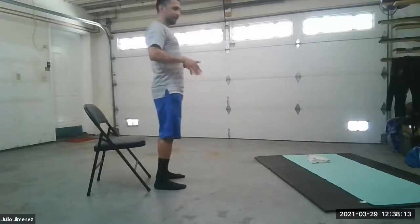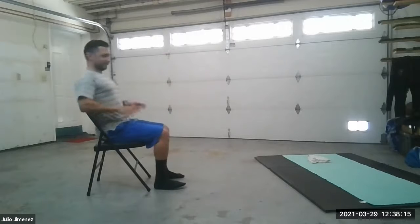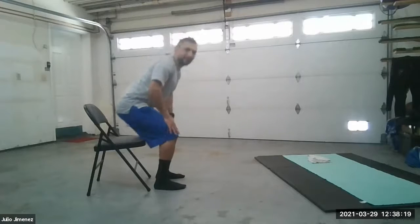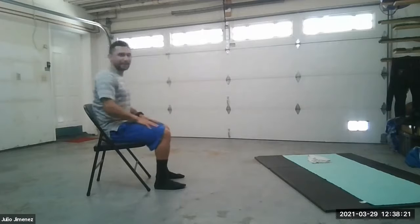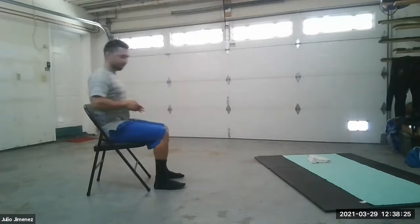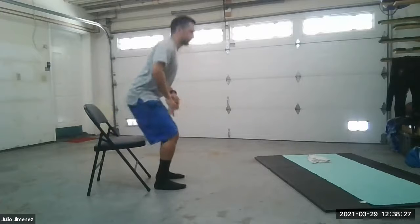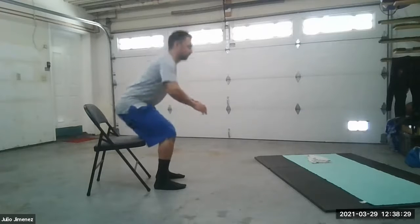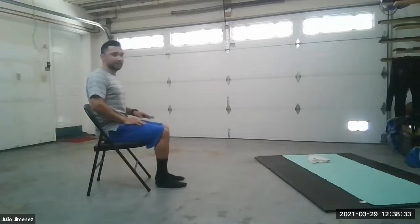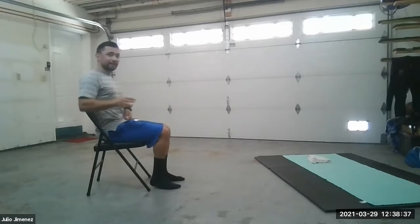And this movement, doing chair squats like this might sound easy, but after a while, I'm feeling a little burn right above my knees now. Let's do 2 more of these. All right, very good. Okay, let's see if you can try and do 5 on each leg.